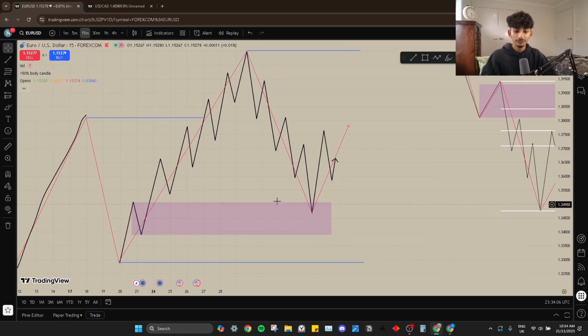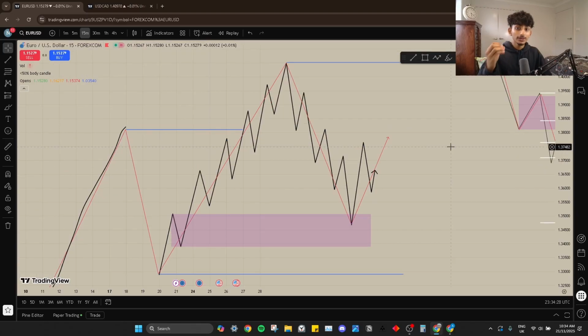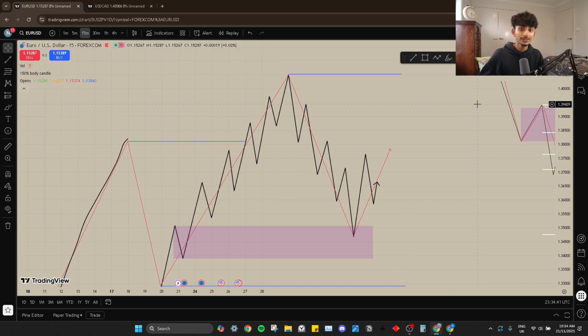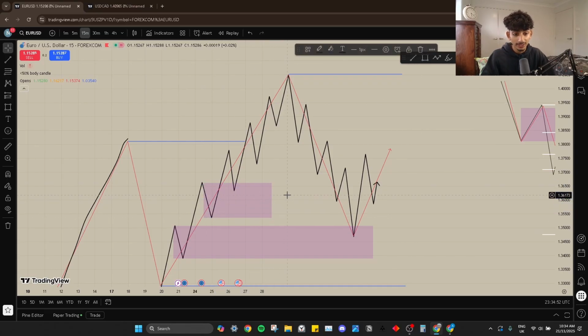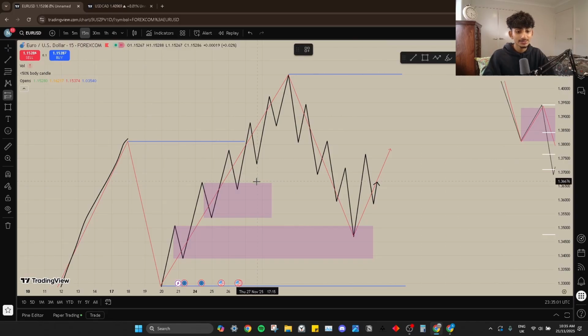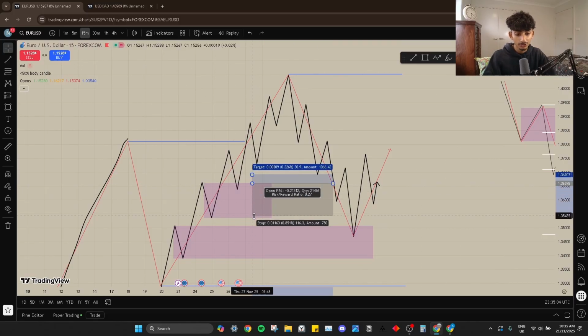So notice how this refined area of demand is unmitigated. So it has not been touched. And above this unmitigated zone of demand, there is a bunch of mitigated demand zones. Now, what liquidity is basically, in easy terms, is just a bunch of stop losses. Now, a bunch of retail traders don't understand that they need to look for a zone that has not been touched. So what retail traders will do is see this zone over here. They'll be like, oh, it's a demand zone, not understanding that it's already been touched and is basically an invalid demand zone. Now, what they would do then is place their entry on top of this supply demand zone with their stop loss below this zone, targeting a new higher high.